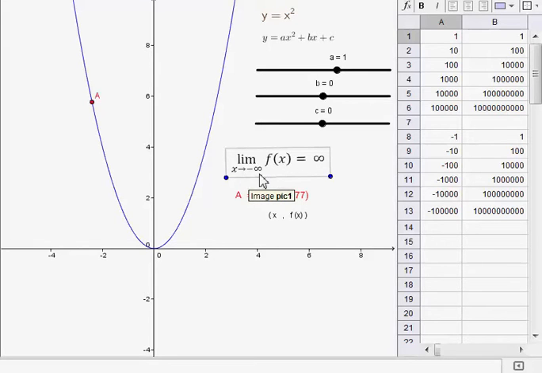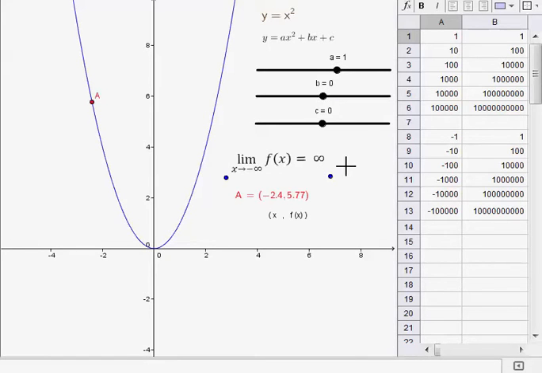As x gets large in the negative direction, as I've done here, negative 1, negative 10, negative 100, the answer to the question is that f of x, my outputs, get larger and larger, but positive. So we say again that the limit is infinity. This is read, the limit of f of x as x approaches negative infinity is equal to infinity. It turns out there's still two more things I'd like to do with this notation. The two results I just explained were what happens to a quadratic when a is positive.